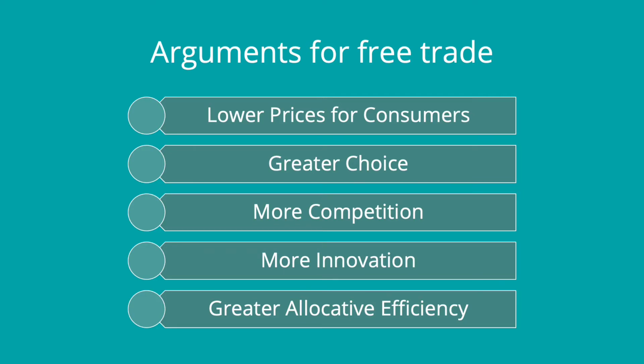Finally, free trade can lead to greater allocative efficiency. Allocative efficiency occurs when goods that are being produced best match consumer preferences. Consider an oil-rich country such as Saudi Arabia. It produces many times the oil it requires to satisfy its own energy demands. Exporting the excess oil it produces overseas allows resources to be allocated in a more efficient manner. Rather than Saudi Arabia being left with more oil than it needs, the oil is being put to good use worldwide. This is another benefit of free trade.